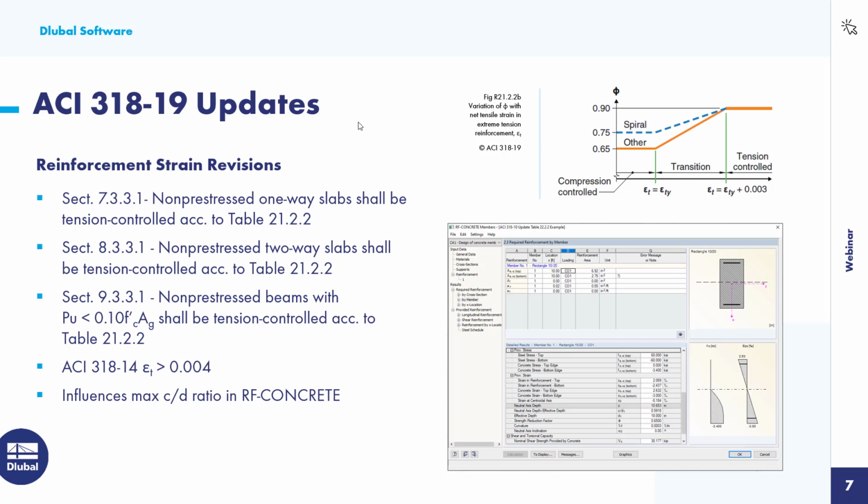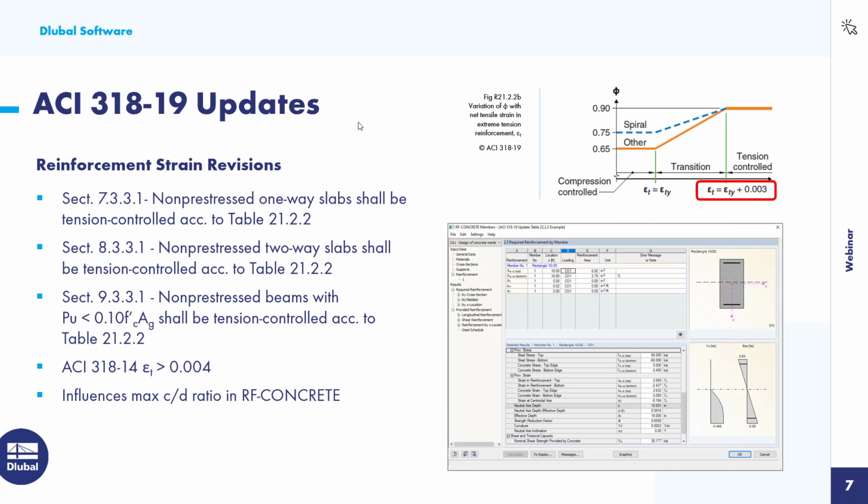And you'll notice that in Figure 21.2.2B from the standard, which I pulled over here, our tension-controlled area within this graph for the strength reduction factors has now been modified. This lower limit strain value has been modified according to this section here. So we're now taking into consideration the tensile strain in the extreme layer of the longitudinal reinforcement plus 0.003.